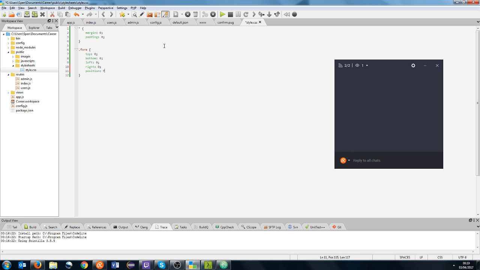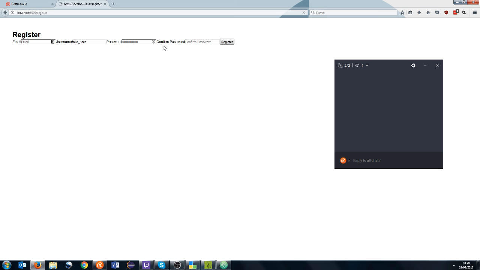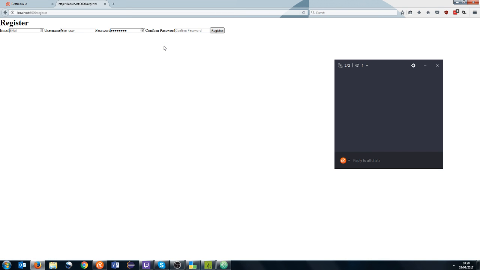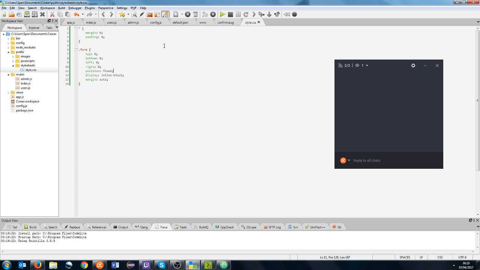Position fixed. Display inline block. Oh, hold on. Margin. And we obviously need to get a max width. I think around about 300 pixels should be enough.